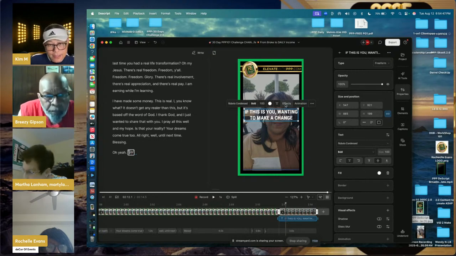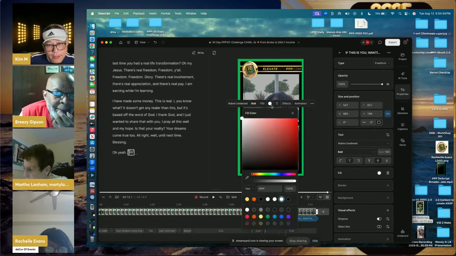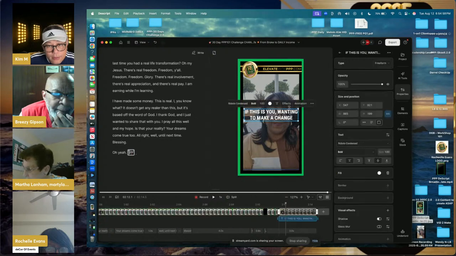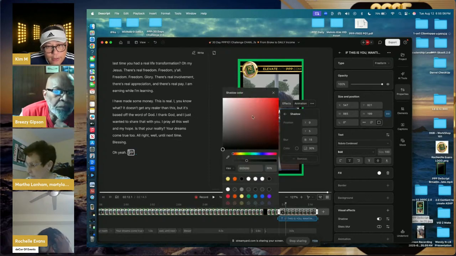And then on the effect, we're going to add a shadow behind the text. Okay. Let's go to the shadow. And then the color of the shadow, we're going to make it black, but like pitch black.